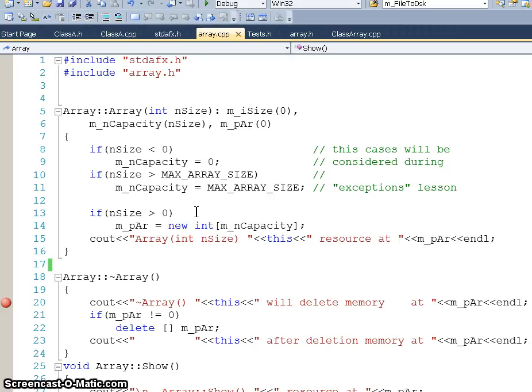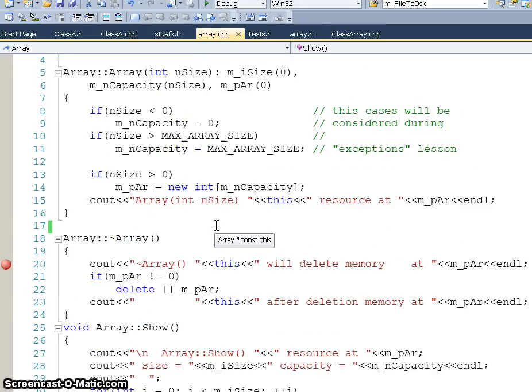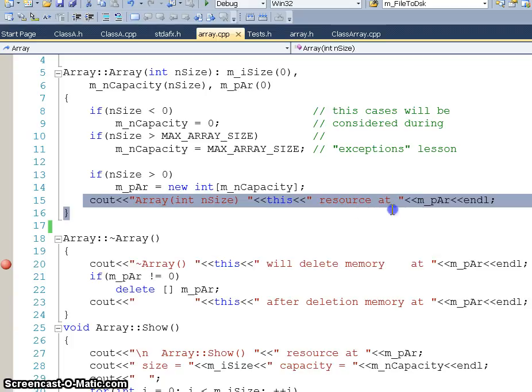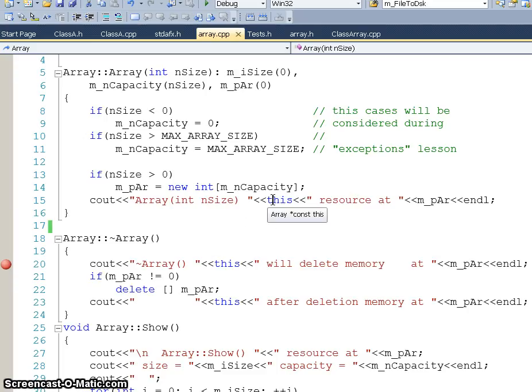First of all, the constructor, destructor, and all functions have a trace, a line of code that outputs some useful information to the console: the address of this object in memory, what functionality is called, and where the resource of our object is placed, in this case, the address of the array of integers.